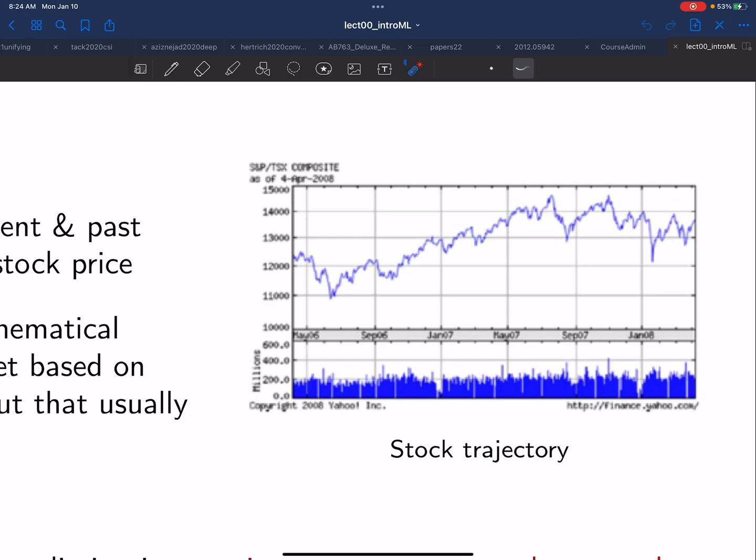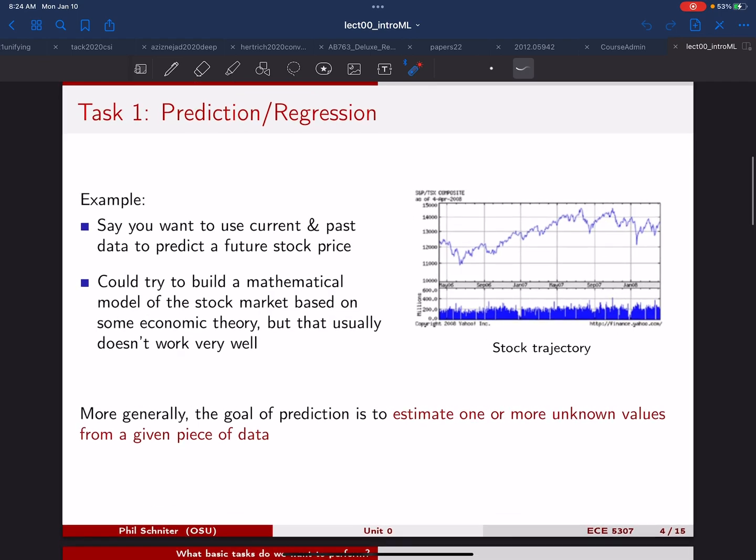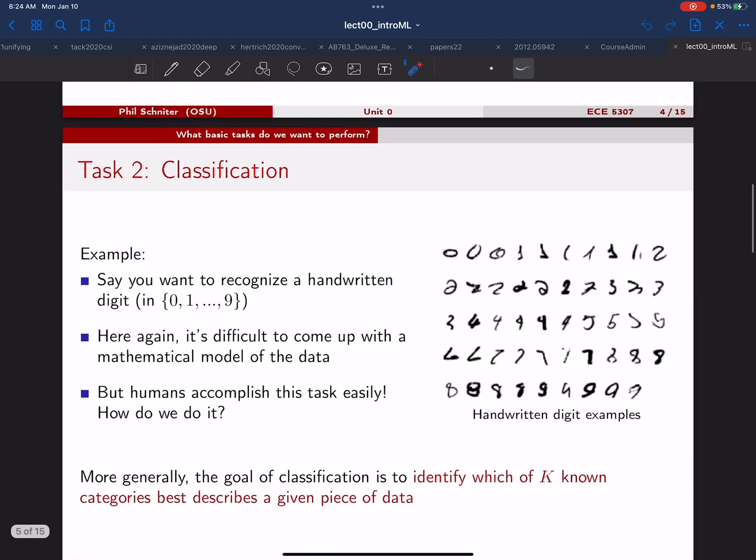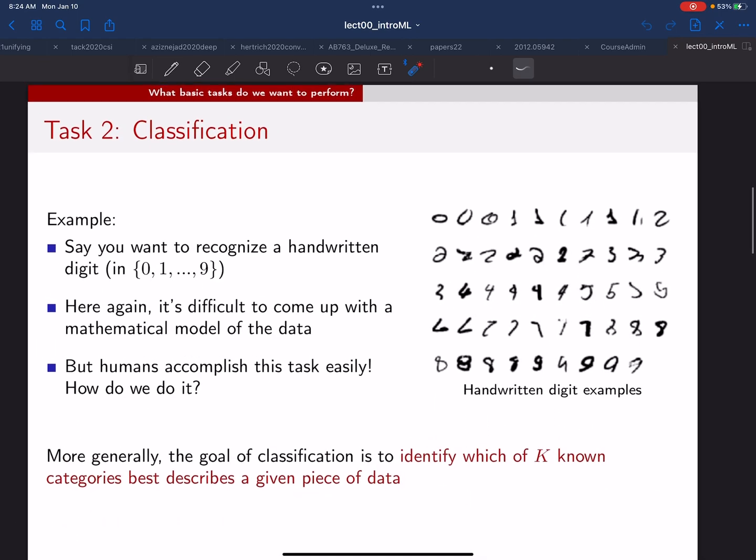But that's not all. Maybe I want to go to Twitter feeds, and I want to somehow use that data as well. Maybe I want to go to other stocks and use them as well. So this idea of data can be very general. From all this data you collect, you want to somehow learn some way of using all of that to predict forward. So that's the goal. Okay, so classification.